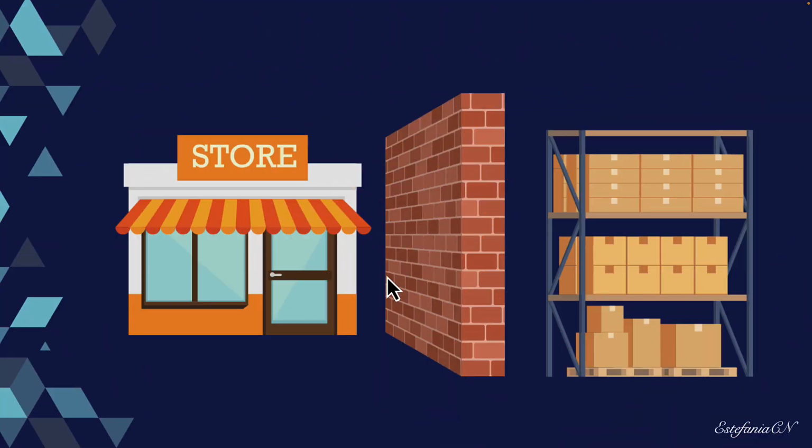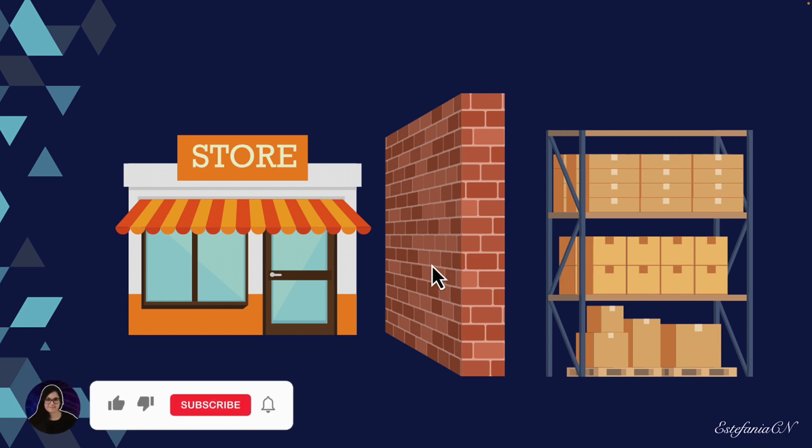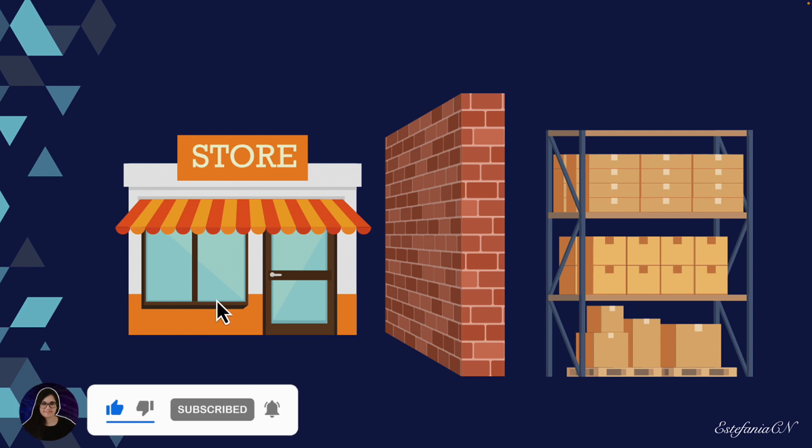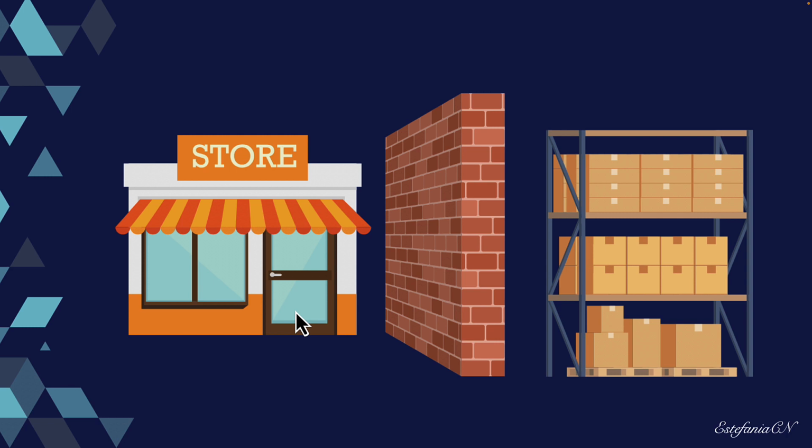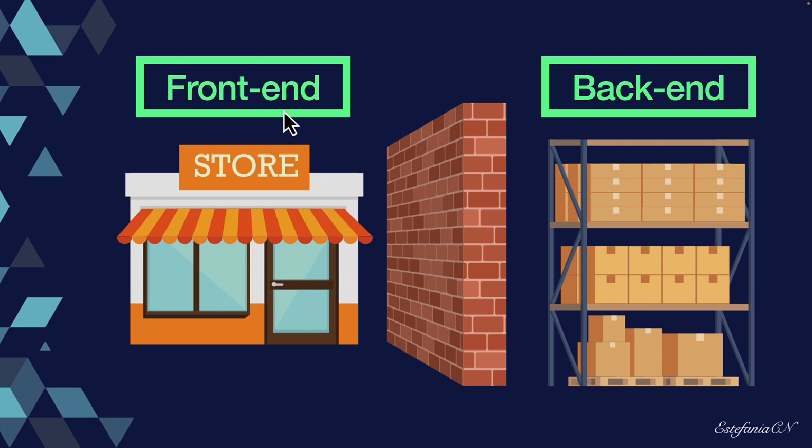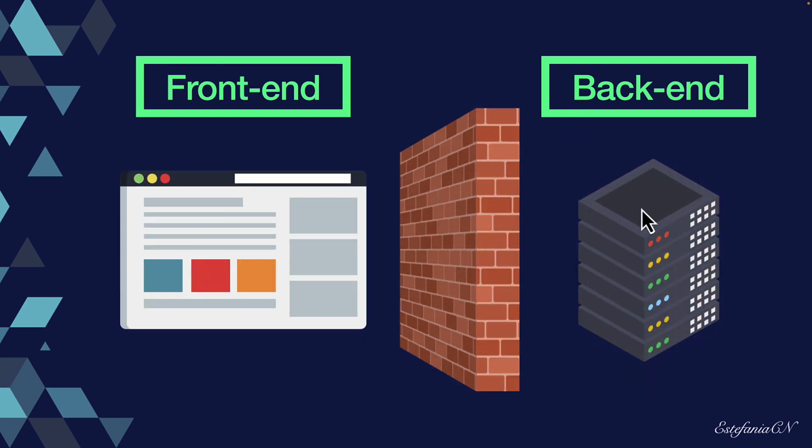Interactive and dynamic websites have two main components. Let's see an analogy with the real world right now. In our world, stores usually have a front area where customers can see advertisements, go into the store, buy their products, and they also have a storage area which is behind the scenes, the part that customers don't see, right? In web development, we do have something very similar, the front end and the back end. We could think of the storefront as the front end and the storage area as the back end.